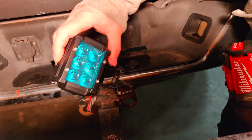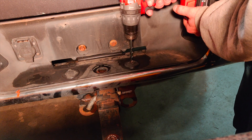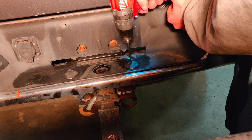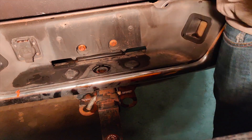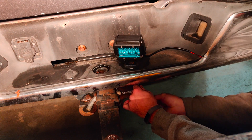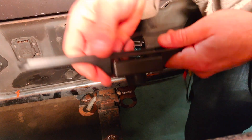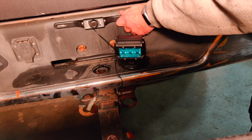The first thing I'm going to do is mount the light in the back and also the camera, and then I can start wiring it from back to front. I'm not going to get too fancy — I'm just going to drill a hole in one of these blanks and mount the light right there. Next, the camera just mounts on the license plate holes, so that'll go right up here.